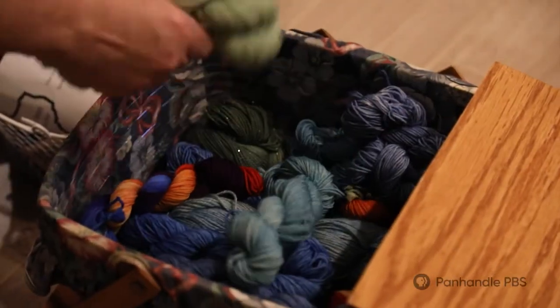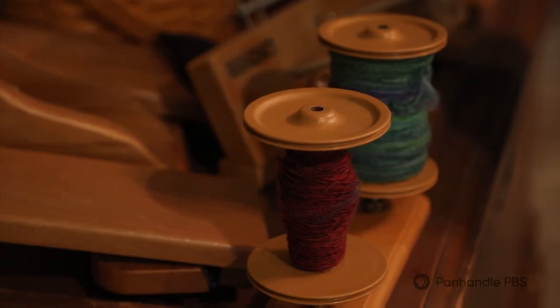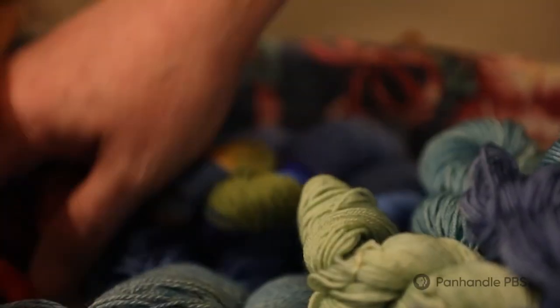Another thing that fascinated me is I can use all kinds of different acids — weak acids or strong acids — and it totally changes the color on the material. You can have aluminum sulfate, citric acid, or vinegar, and all three of those dye baths with the exact same amount of dye and the exact same wool will give you different colors. So there's a lot of chemistry that goes into it. You can also do natural dyeing where you use mordant baths — things that help the dye bind to the fiber.